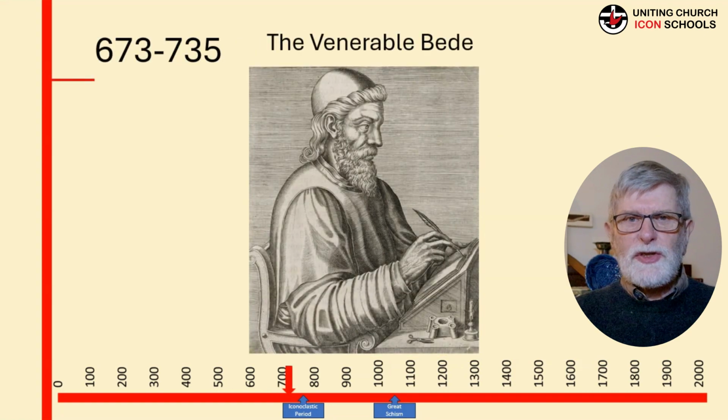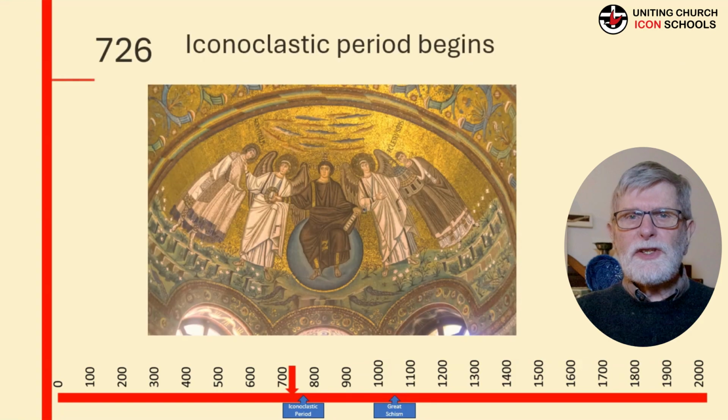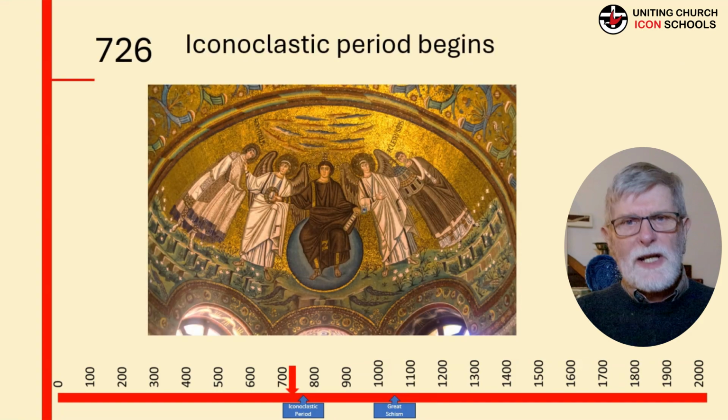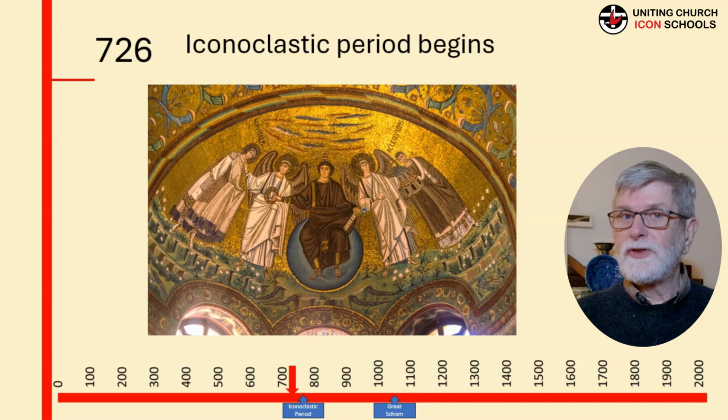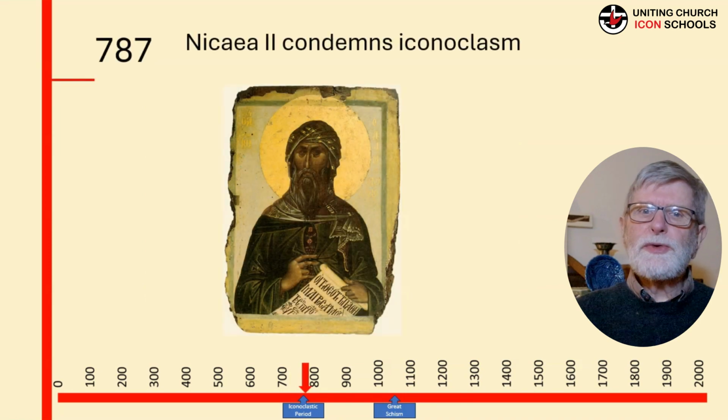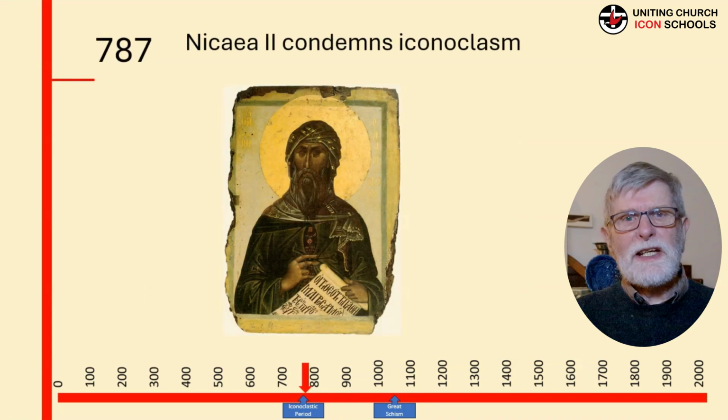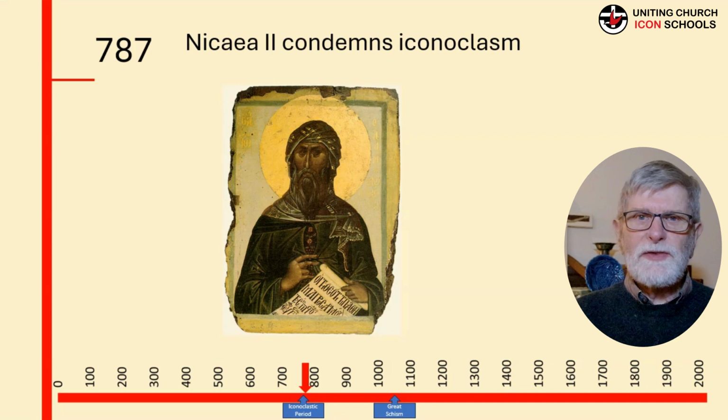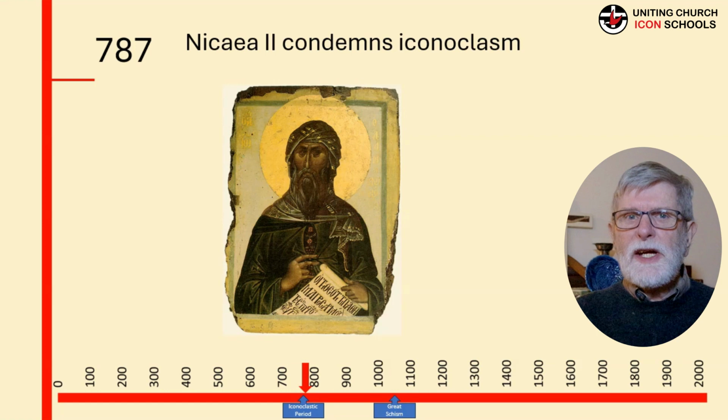We know much of this history through the writings of the Venerable Bede, but notice how late after the events he was writing. A pivotal point in the history of iconography is the iconoclastic period. Mosaics, such as those in Ravenna, survived this atrocity. Difficult to destroy mosaics. A hero for icons was John of Damascus, whose arguments greatly influenced the decisions of the Second Council of Nicaea that restored icons and laid down some clear guidelines for their painting.